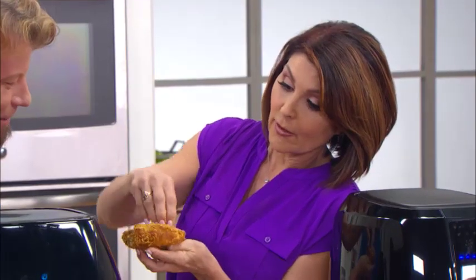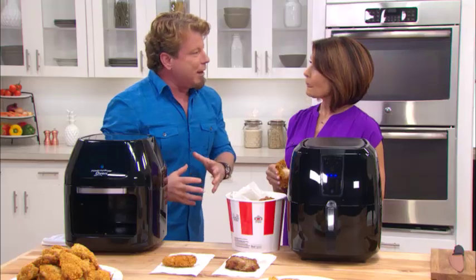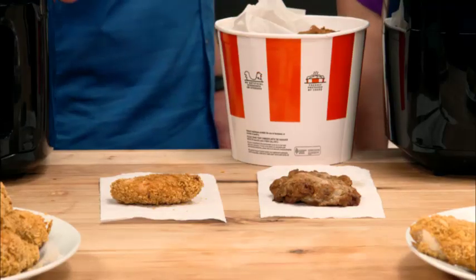Not even gonna kid you, I really just want this. Do you hear that? Uh-huh. It sounds like a potato chip. And it tastes amazing. So I'm not sacrificing flavor when I air fry. No, we don't wanna sacrifice the flavor. What we wanna do is even make it better. I think it's lighter and crispier, amazing fried chicken, a lot less guilt. You know what? In fact, you save up to 70% of the calories from fat.